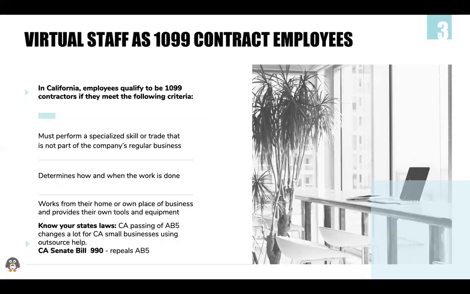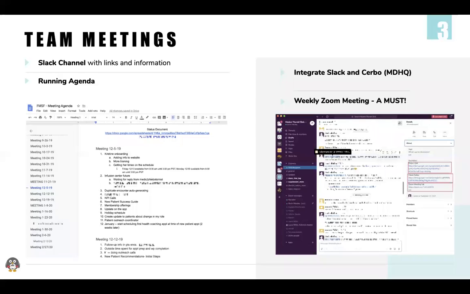So you definitely need to understand the laws in your state when you implement this. In California, 1099 employees and laws are currently changing due to AB5 and then the Senate bill to repeal it. But really ensure that you are following the letter of the law to allow you to hire a 1099 contracted employee, and ensure that it's not fuzzy at all. In other words, what are the criteria that have to be met for somebody to be a 1099 contractor versus having to be an actual W-2 employee in your practice? And that varies by state.